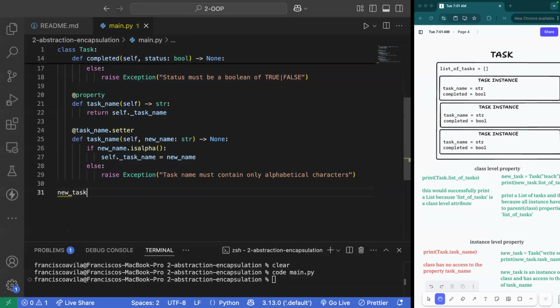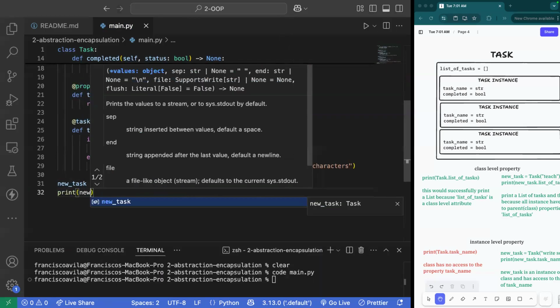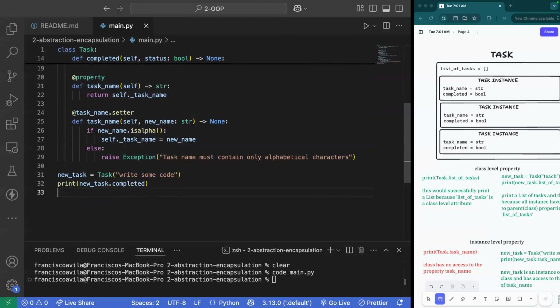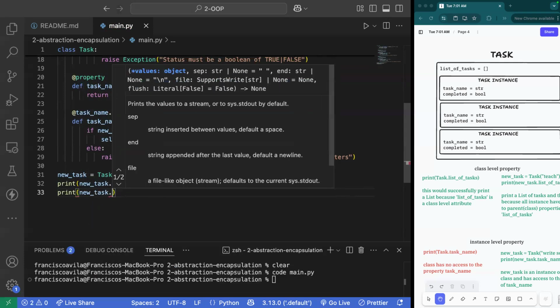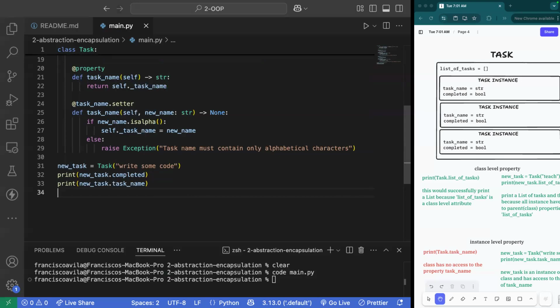Let's do new task, make that equal to our task. Currently, the task that I have is write some code. It is all alphabetic. And if I go into printing my new task dot completed, that should give me true or false. If I go into printing my new task dot task name, that should give me my name.